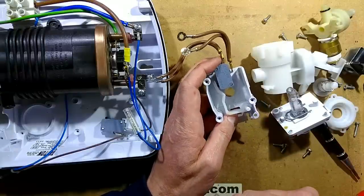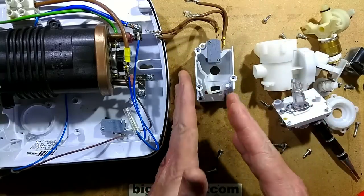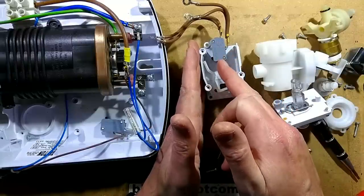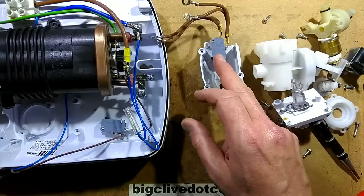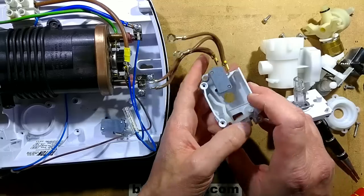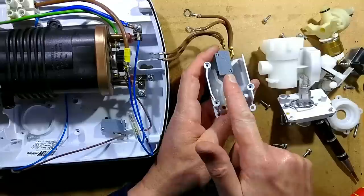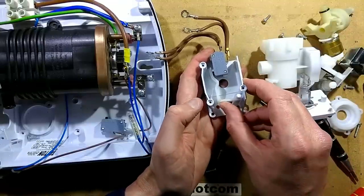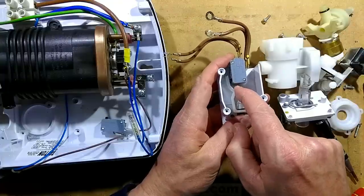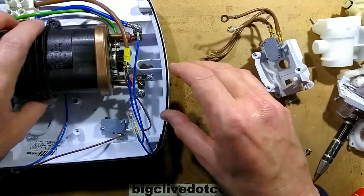Oh, I get it! When the plunger pushes up, it's the bit that pushes those switches in, but depending on the position of the cam it then bypasses that by pushing them out to stop them actually going in. That's very simple. The other thing they could have done is put one switch to break the power to both, but because of what they're doing here, these switches only need to be rated for half the load of the whole shower, so they'll be standard 16-amp switches. That is logical — otherwise it'd have to be a very high power switch. The diaphragm is the bit that actually pushes the switches in, and the cam simply prevents the switches being pushed in if that power setting is not needed.